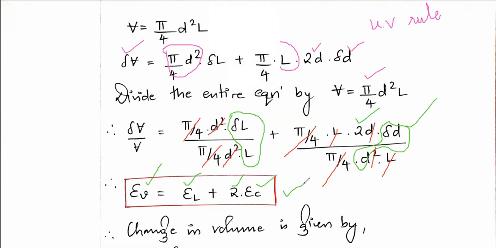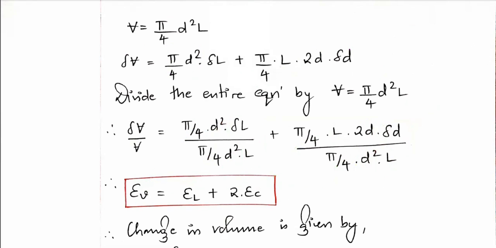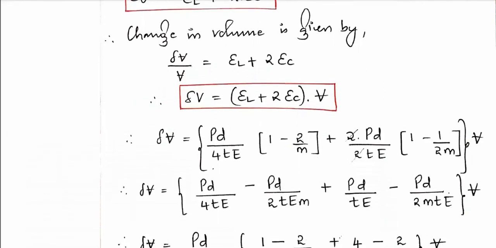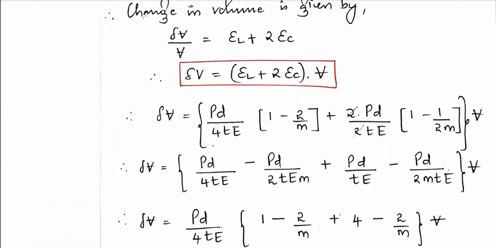Okay, so this is an important expression which I have derived, and I'll be making use of it while solving the numericals. Proceeding one step ahead, I'll be calculating one more step here. So change in volume in this case is given by: dV by V is equal to this expression, I already derived it. If I am in need of change in volume, I'll keep dV on one side and take V onto the right hand side.